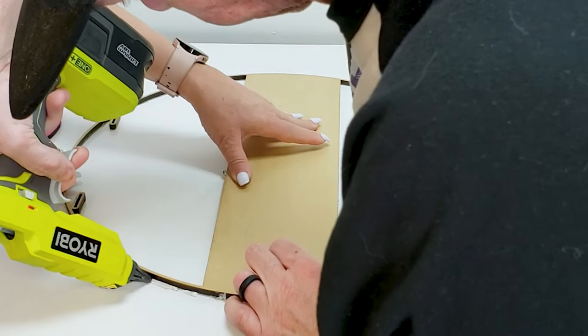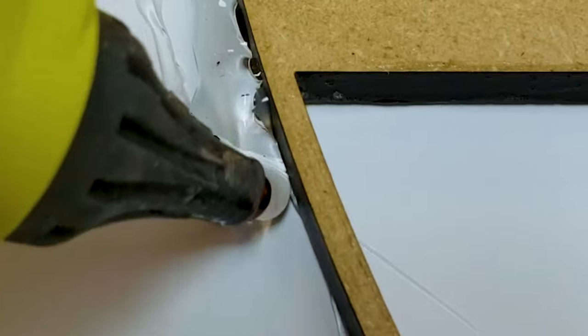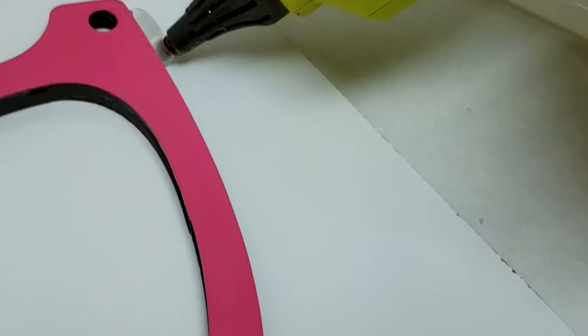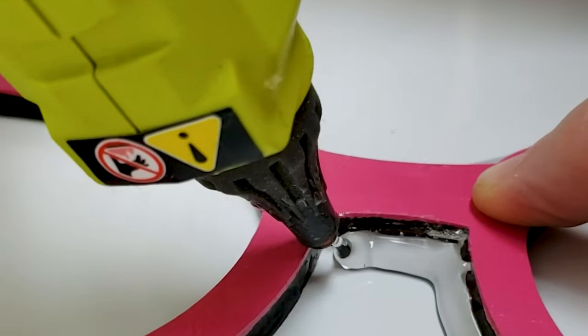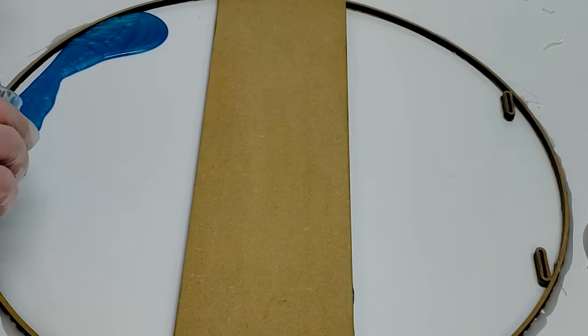But you can't beat us, can't hold us down, so we started a second pour. This time we used some whiteboard, and we used the same technique of using the hot glue around the edge to keep it down. And then we just did everything the same.